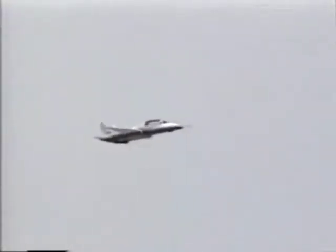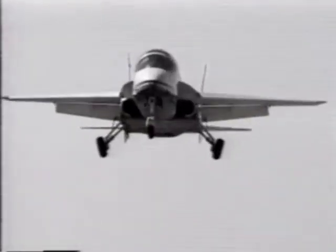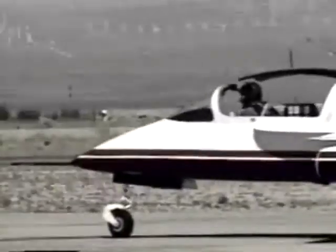The pressurization system of the BD-10 provides a cabin environment similar to a corporate jet. Utilizing engine bleed for pressurization, the cabin and structure are designed for 9 PSI cabin pressure, maintaining 7,500 feet pressure altitude at 45,000 feet. The aircraft also has provisions for a standby emergency oxygen mask system. The landing gear is a simple electromechanical system using standard general aviation 600 by 6 wheels and brake assemblies for the main landing gear and a 500 by 5 tire and wheel for the nose gear. The brakes incorporate two sets of calipers, two separate brake lines, and two master cylinders for each pedal wheel, giving the BD-10 the safety and redundancy of two completely independent brake systems.